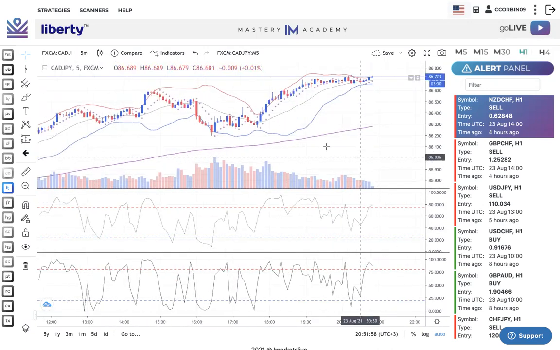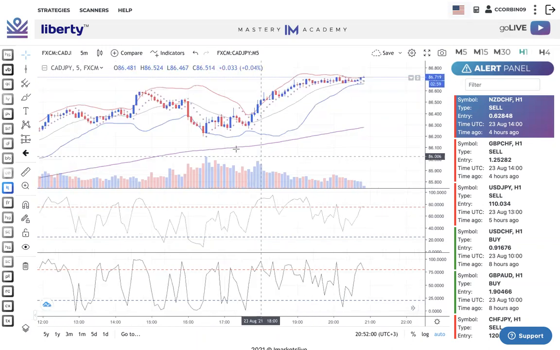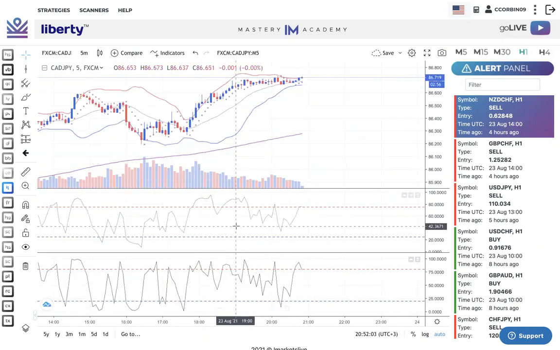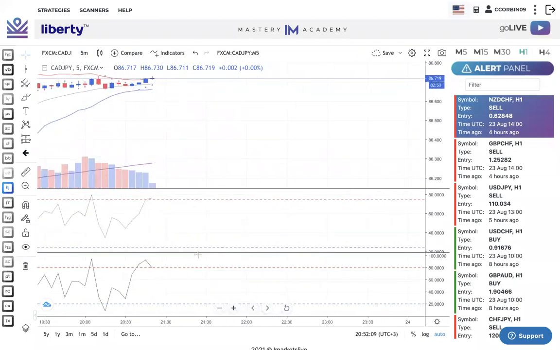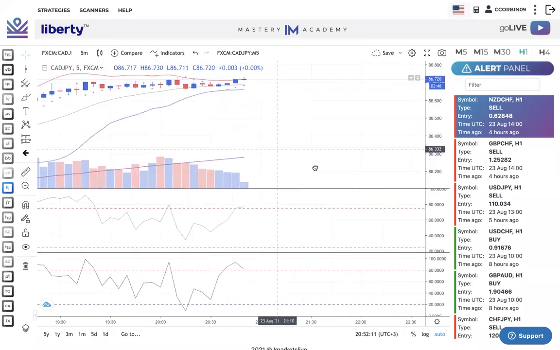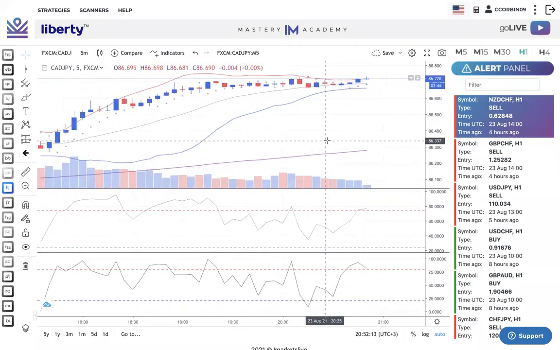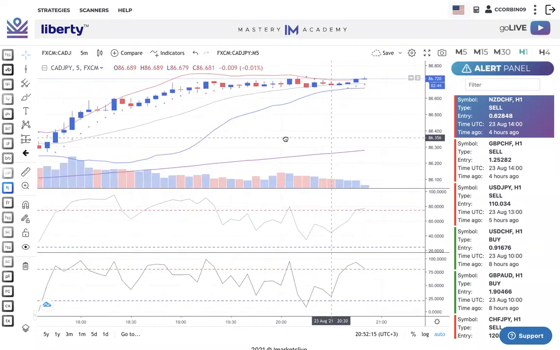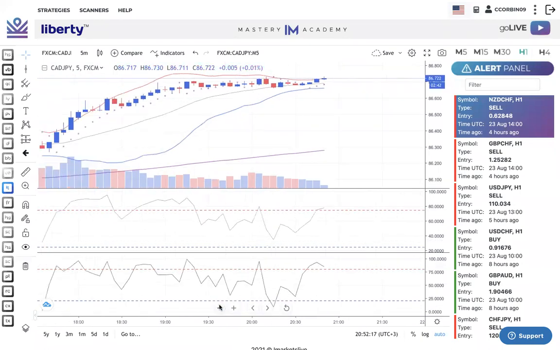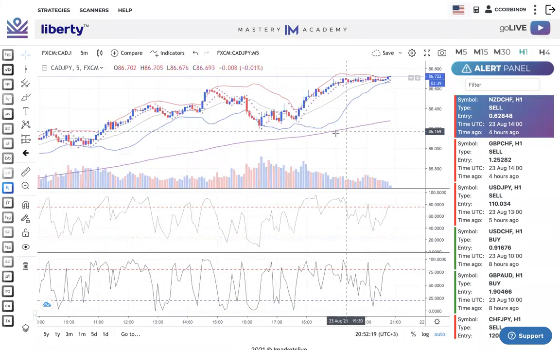So cool. Don't be scared when the chart is like that, when the EMA is in the middle of the Bollinger Bands, the purple EMA. Whenever I see that, I just think, nah, I'm gonna find something else. Well, no, because I know the EMA is just giving me the overall trend. This is the 200 EMA, so it's just telling me that for the last 200 candles, price is above average.